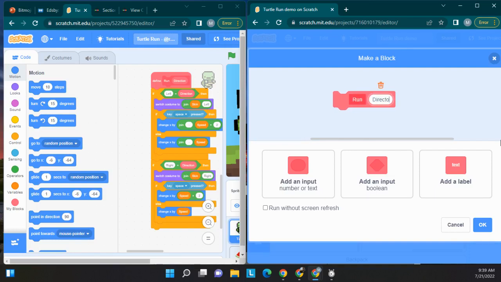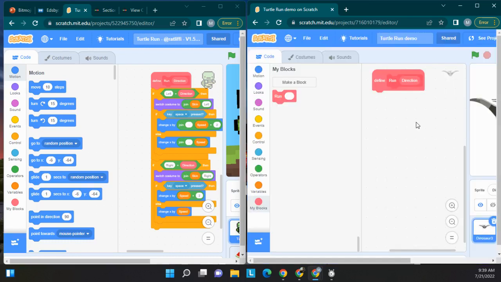direction. Did everybody see how I did that? Because you might have to do this in the future. I'm creating this first block here. I clicked on blocks, and you had to add an input. It gives you this option to create this. Okay, everybody get this part? Because it's difficult if you don't know how to do it. Make sure you got it because it's going to be hard to follow my code or examples. Hit OK, and you see now that block looks exactly like the example I have here.